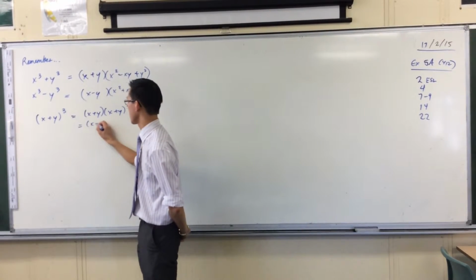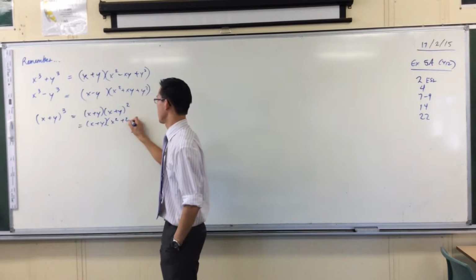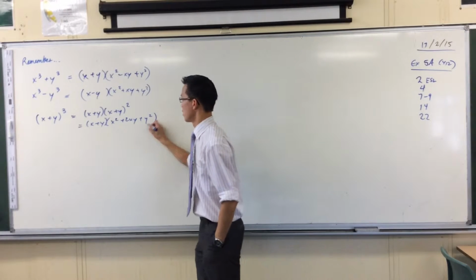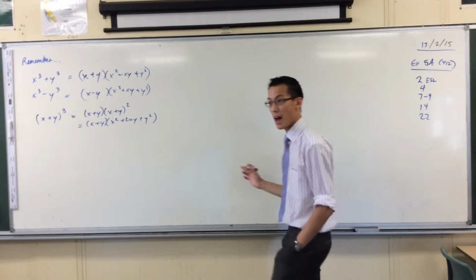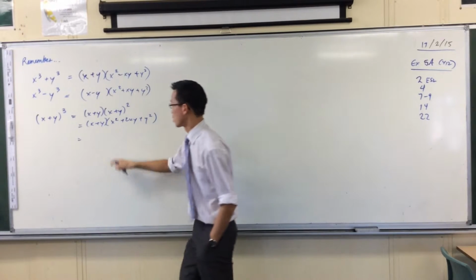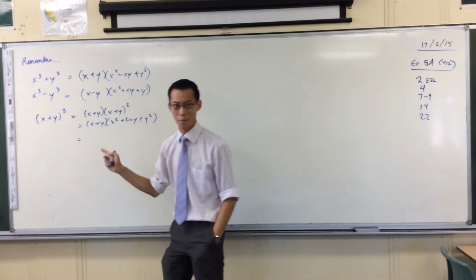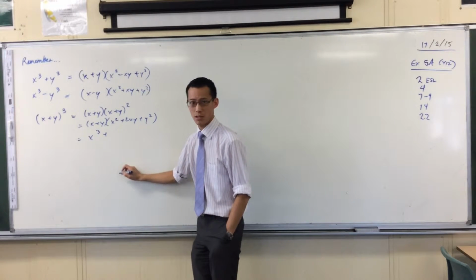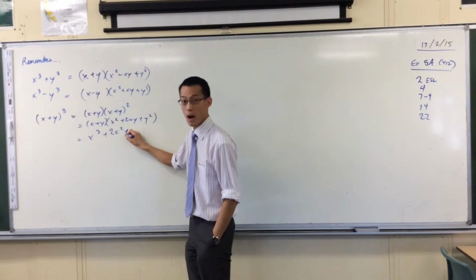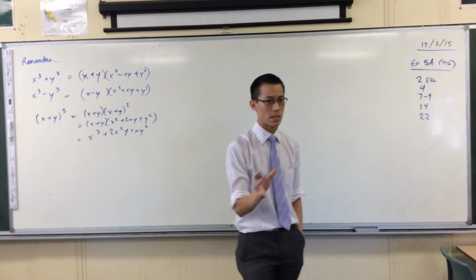So this is going to be x plus y, and I'm just going to quote my result for a perfect square, which is x squared, 2xy, y squared. So far, so good. And now I'm going to expand out, right? I'm going to continue. So I'll do my x's first, everything by x, and then everything by y. This time we actually are using the distributive law, okay? I've got an x cubed there. What's your indices? 2x squared y, x y squared. Okay, is that all right?